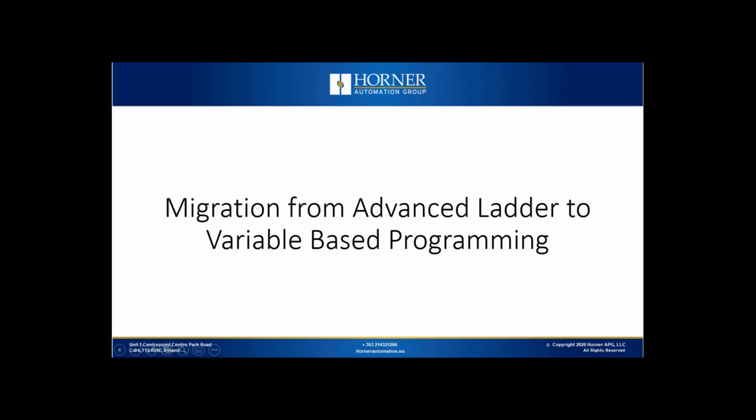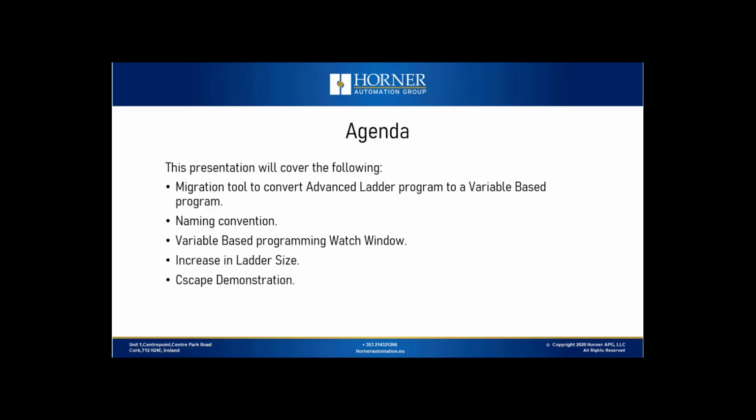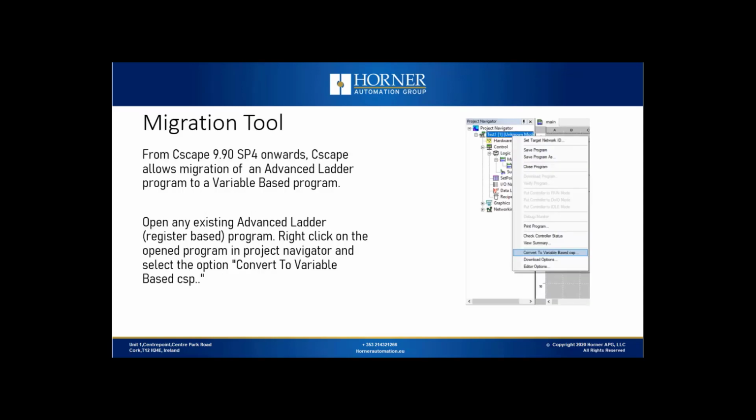Hi, today we will be talking through migrating a program from advanced ladder to variable-based programming. This presentation will cover the following: the migration tool to convert advanced ladder programs to variable-based programming, naming conventions, the variable-based programming editor watch window, the increase in ladder size, and we will end with a Cscape demo. From Cscape 9.9 SP4 onwards, Cscape allows migration of an advanced ladder program to variable-based programming.